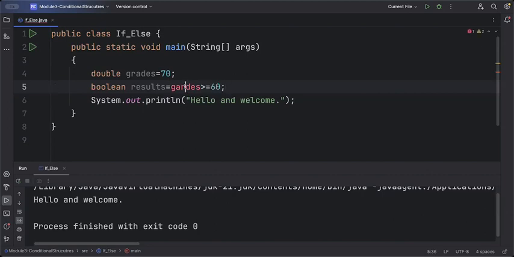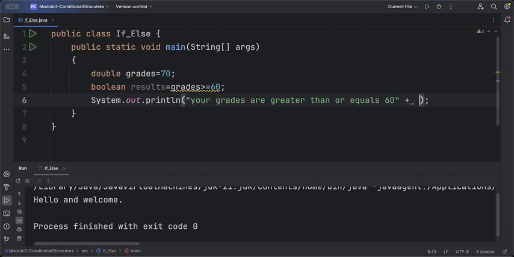Actually, I have a spelling error, that's why I get this. Okay, so here I change it: grades greater than or equal to 60, right?